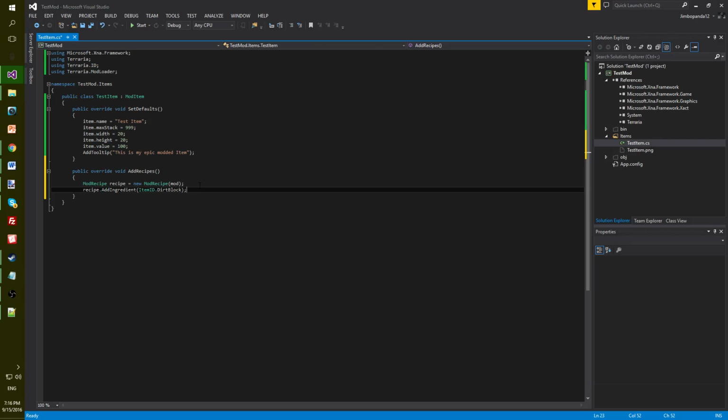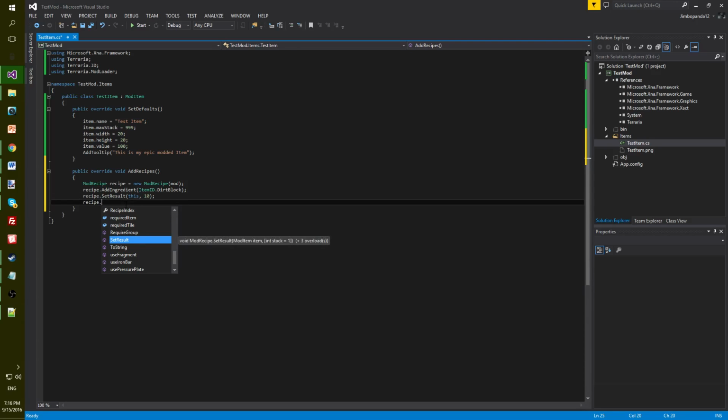And then you can do recipe.SetResult(this, and then the amount you want. So let's make 1 dirt block equal 10 of these, and at the end we need a semicolon there, and then recipe.AddRecipe(); with brackets and a semicolon.